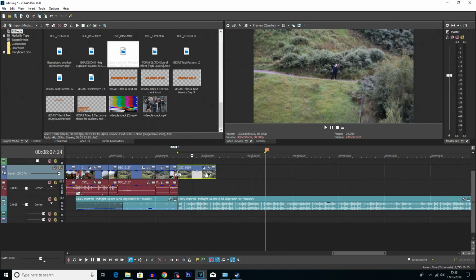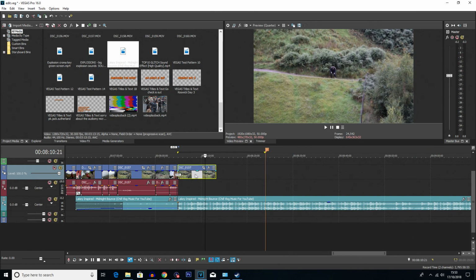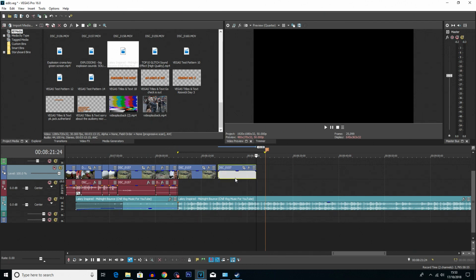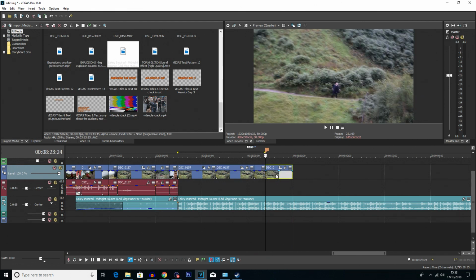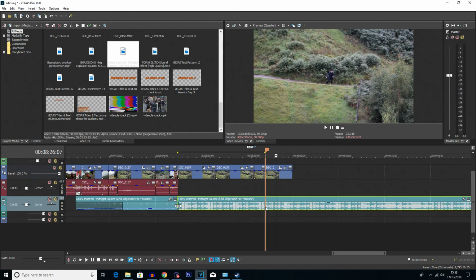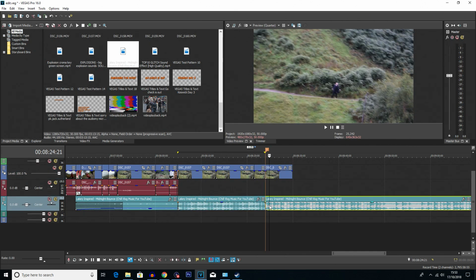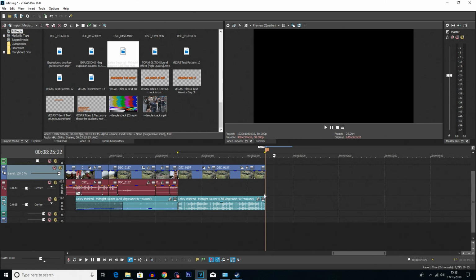So what I'm going to do is copy the video clip using Control-C, select next to it, Control-V and paste it, and then make them touch. And then I'm going to do that one more time over here, and then make the last two clips touch there. And then where this marker is, I'm just going to cut the video and delete the end off. While I'm doing that, I'm also going to cut the audio off at the end and delete that. So then it ends there.